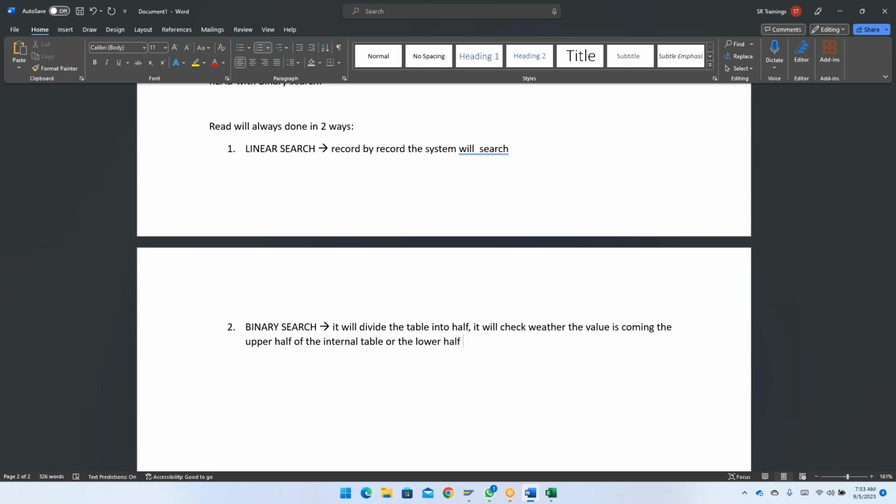If it is coming in the upper half, then the lower half will not be considered by SAP. So if you have 10 lakh records, it will be divided into 5 lakh and 5 lakh.